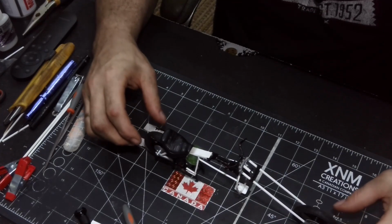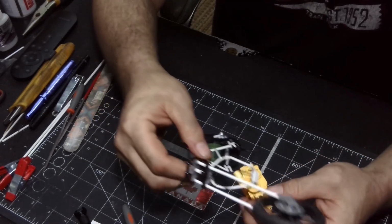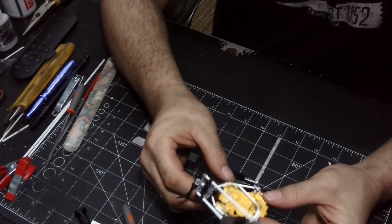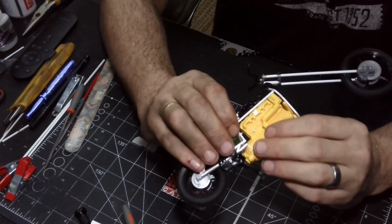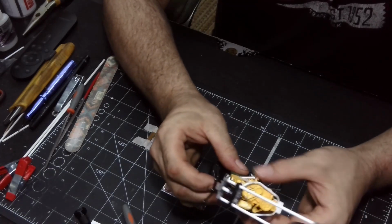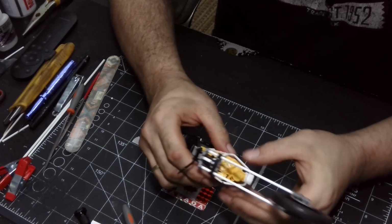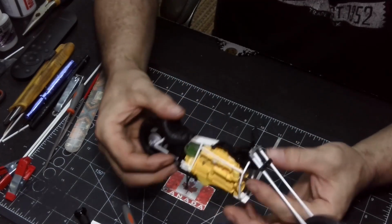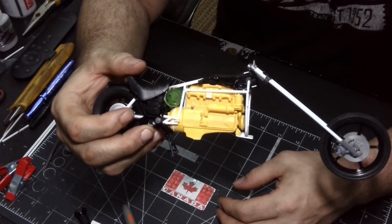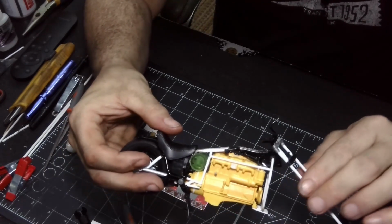Now, you're probably wondering, how's that engine going there? Well, there's more bars that I have to make, but for now, this engine goes right in here, just like this. Sometimes it's a little finicky, but that's okay. Pop that in there, move the steel plate piece to where it needs to be, and voila. You now have a Caterpillar engine sitting in a Yamaha motorcycle, right? And yes, steering still works.